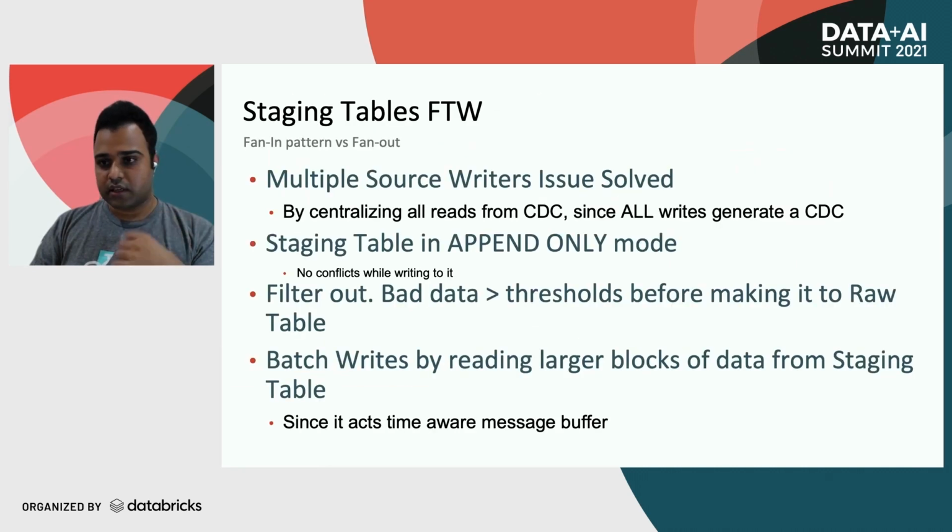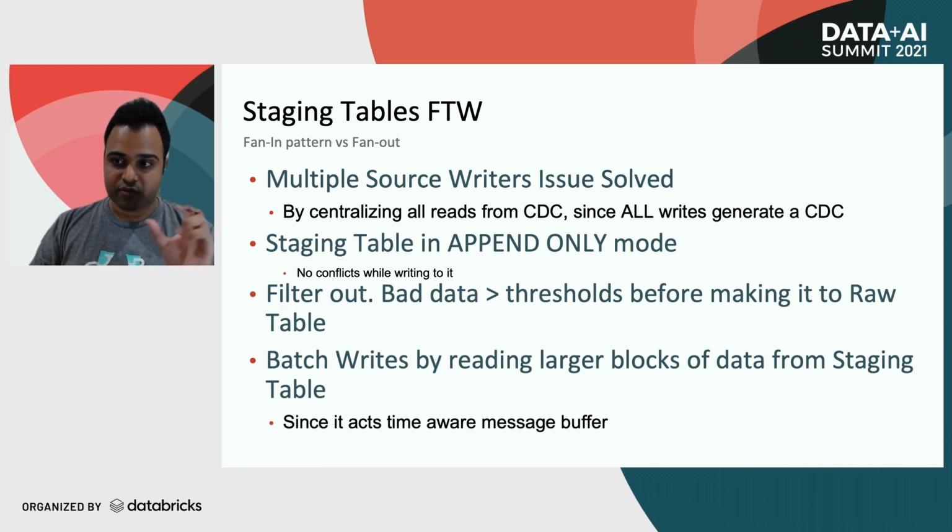So the key difference that we're going to see is we're doing the fan in pattern versus the fan out. The fan out is extremely easy, right? You have multiple different microservices trying to do their own thing. But the problem is you're going to run into cost issues because everyone's trying to do their own thing. You're not going to be able to optimize for cost. So by centralizing all the reads from the change data capture, we have guaranteed that all writes to the hot store generate a CDC event. And since the staging table is in an append only mode, we will not have conflicts for it.